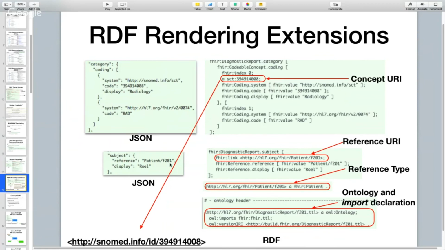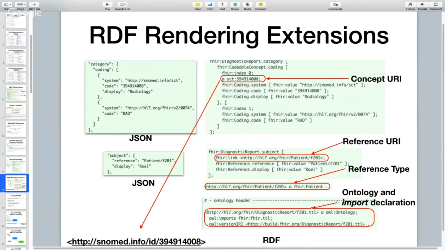This doesn't work well if you don't have a lot of software between you and the target. If you're, for instance, using Protege, it's not easy to write a rule in Protege that figures out how to dereference this URI. So again, if you know what it is when you're putting this together, and if you're using FHIR examples, it turns out that you can actually parse the relative URI or the absolute URI and determine, this is most likely an instance of patient. So you can put in a type arc that tells you what it is.